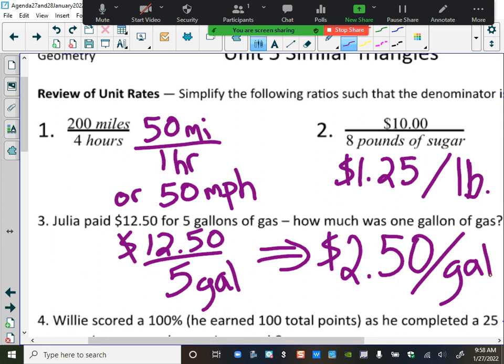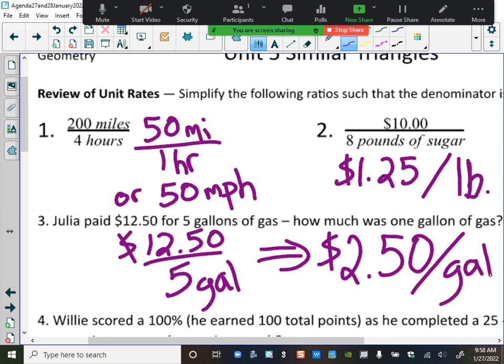If you think about it, we're going to be seeing all this whenever you go shopping with your family, at the supermarket, or a lot of you are starting to drive soon. Miles per hour, amount of money per gallon of gas. If you're driving, you've got to pay for that gas tank, right? You're seeing all this going forward.